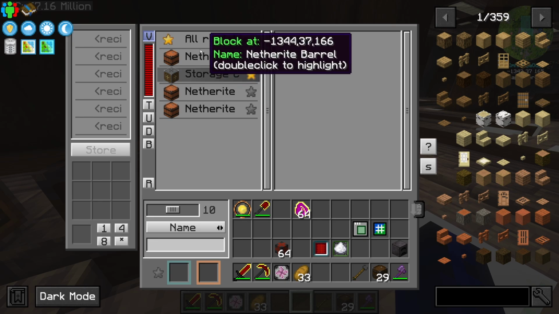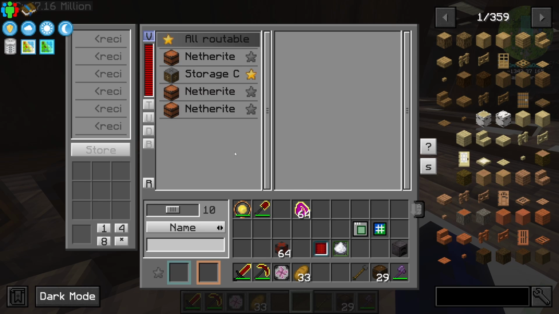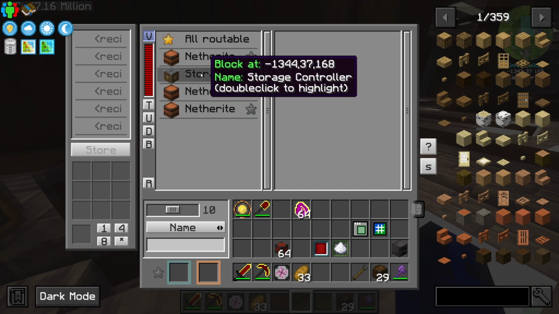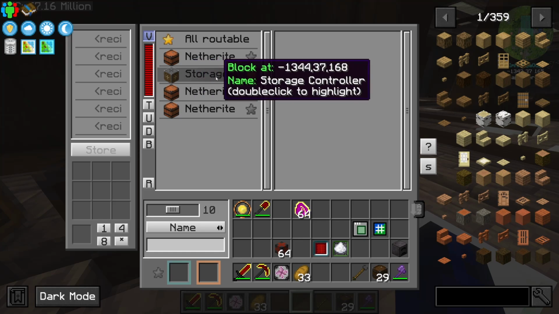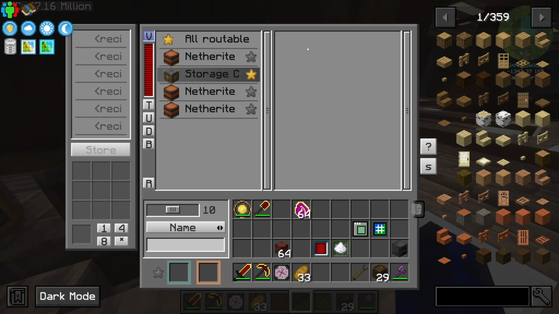So you just click it to routable, and then you can just click that to unselect it. I think if you have this selected, it'll only show the inventory of it, and since this block doesn't actually have an inventory, it'll not show you anything. I'm fairly certain. I could be wrong about that though. So you just click all routable inventories and then it'll just show everything.